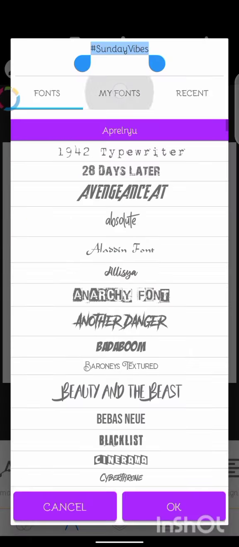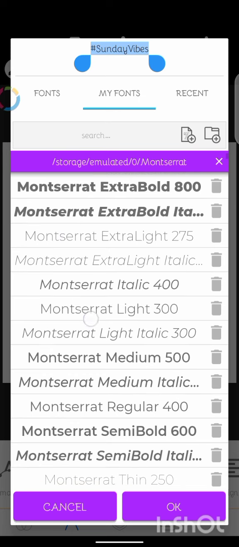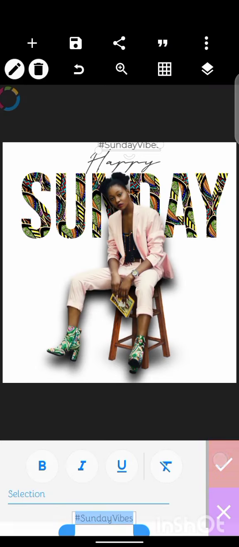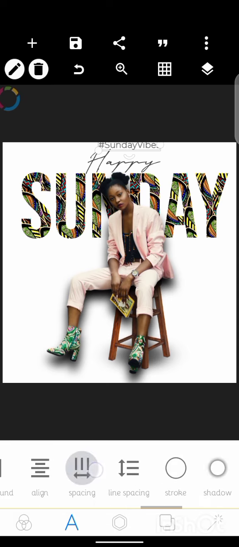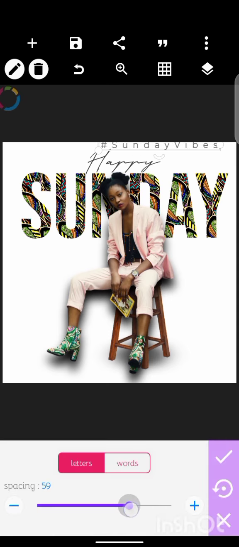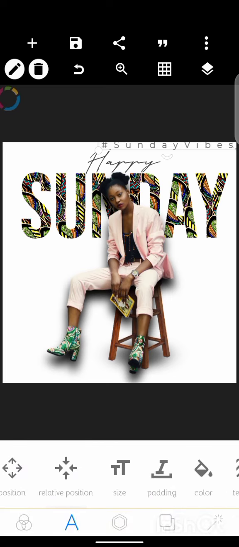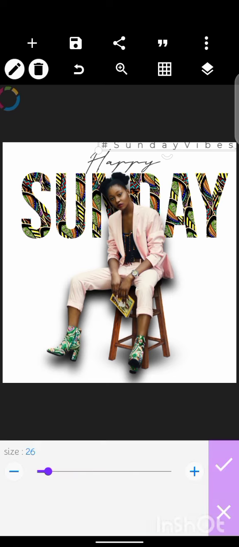So I'll be using Montserrat for that. Use the light font. Then make it thick a bit. Then space it out. Then use the size. Notice whenever we space it out a bit, it makes it look a little bigger than it appears to be.